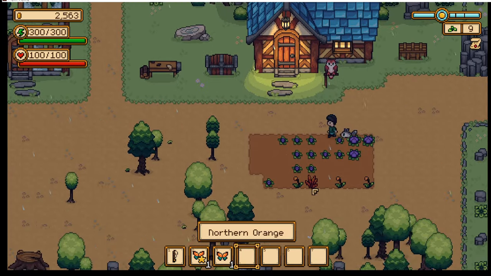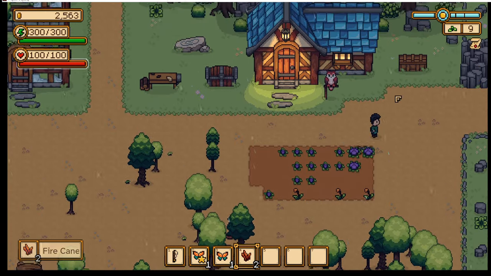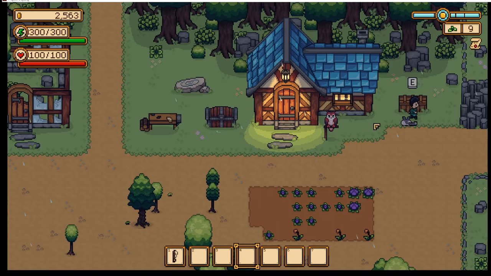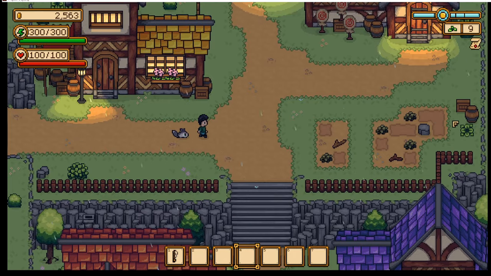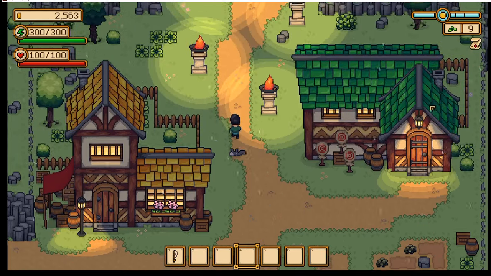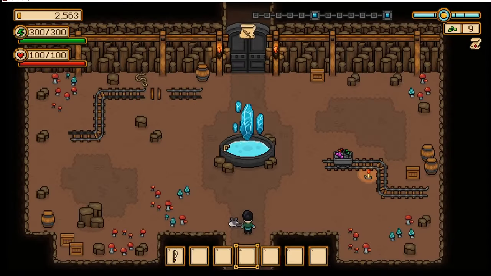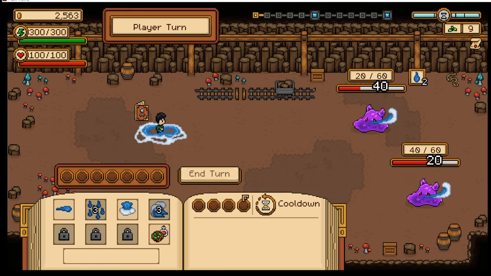Oh, I think we can harvest this. Sure can. Still can't harvest those. Let's get rid of those. Let's head back into town. Let's go ahead and try and get this last crab. If we get this last crab, that'll be huge. Too bad it wasn't gonna be that easy. I was hoping that we'd get it right off the bat.